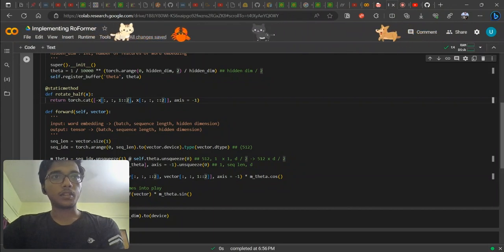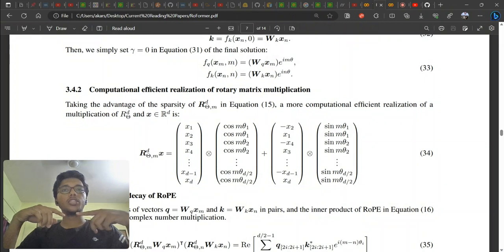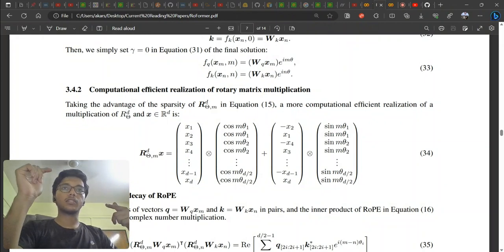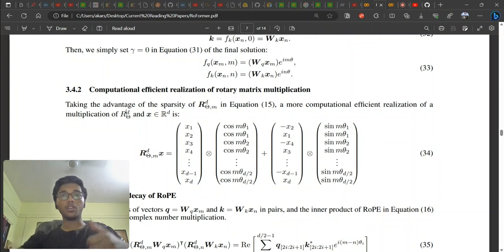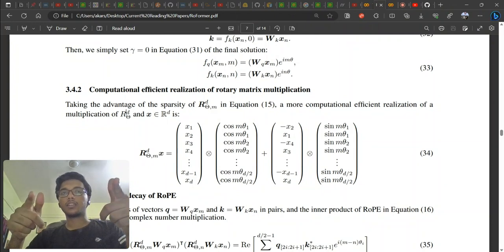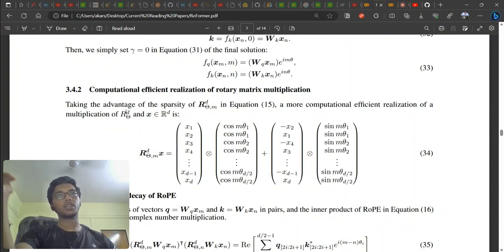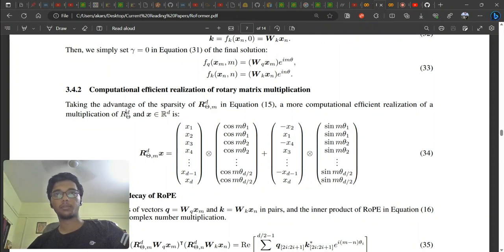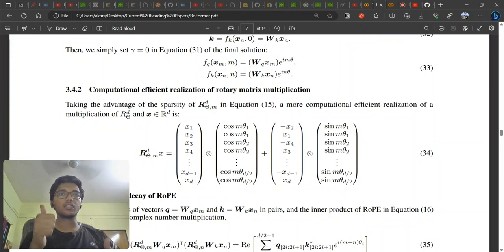That's it. And the other thing is that in the last video I had mentioned that we are swapping these features like x1, x3, x5 and so on, and here won't it hurt the performance? Because currently in the paper it's mentioned that it's x1, x2, x3, x4, and here minus x2, x1, minus x4, x3, something like that, right? But we are actually swapping, means we are regrouping them. So won't it hurt the performance?